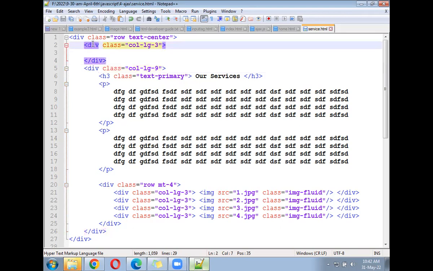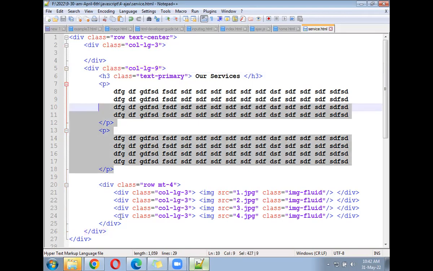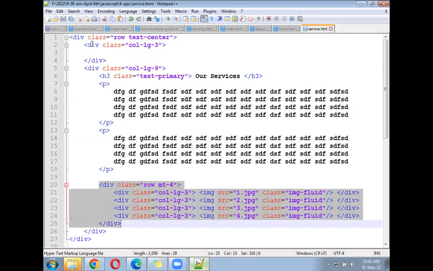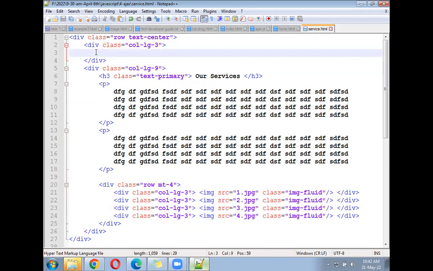First is a row. Inside the row we have 3, and then 9. Inside the 9 the paragraph you have printed. Below, you kept a row again. Now under the first 3, give the heading called office address, and below display pin code, city, company name, something. Okay, try that.